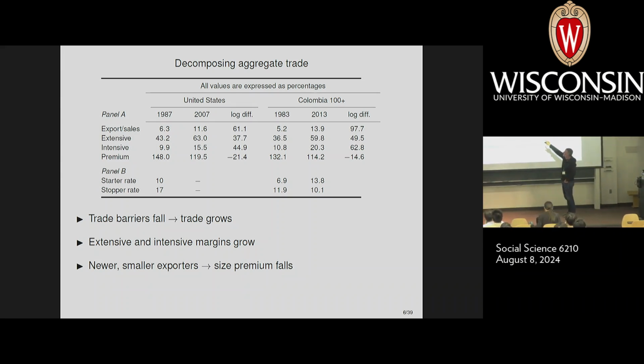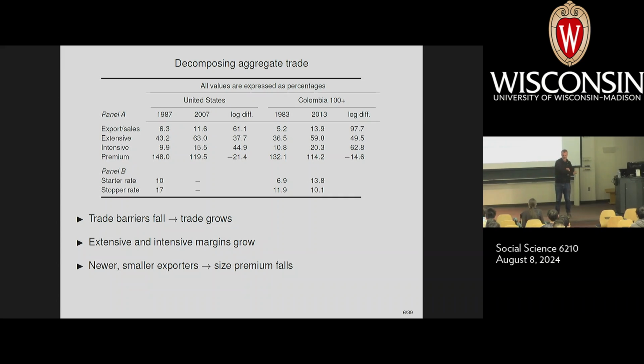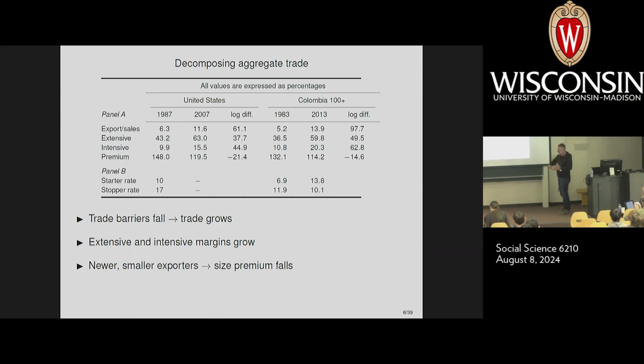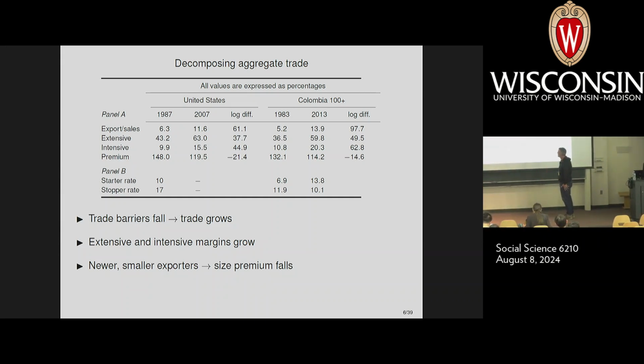And then the last one, the premium. How big is an exporter relative to the average firm in the economy? That actually shrinks. It's getting smaller. And again, the models are going to naturally give us this. What happens as we lower tariffs and make it easier to trade across countries? We start sucking in firms that before weren't able to hack it. Those are going to be smaller, less productive, or less profitable firms in general. And so the premium starts to shrink a bit. We're getting smaller firms now engaged in international trade. That's how trade grows. And then the opposite happens when trade barriers increase.